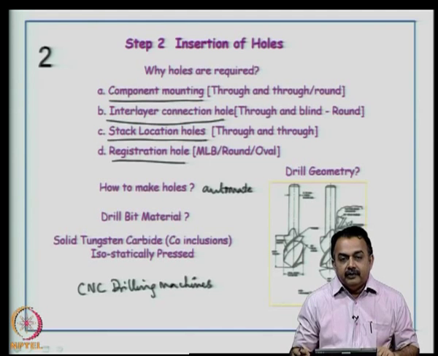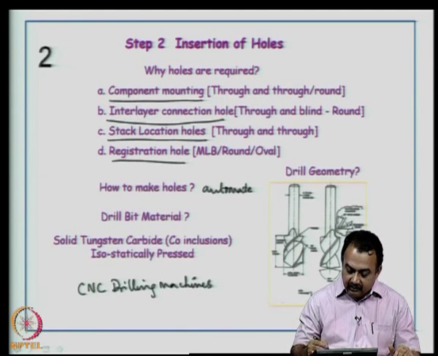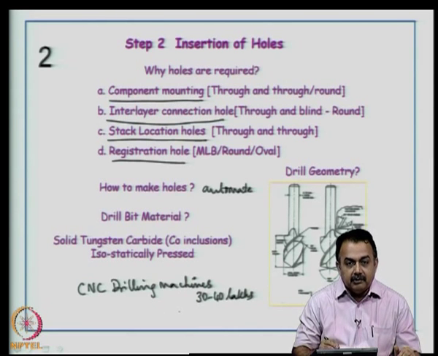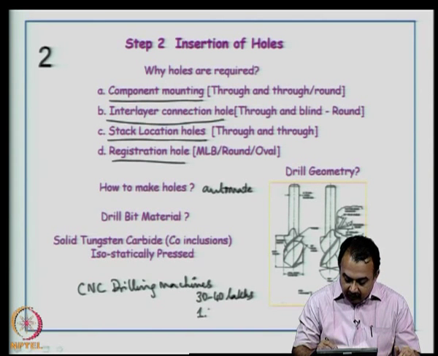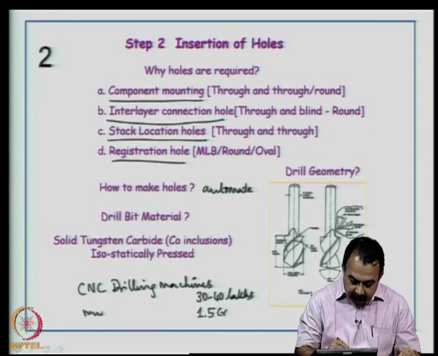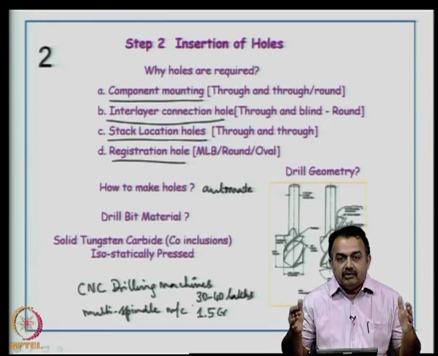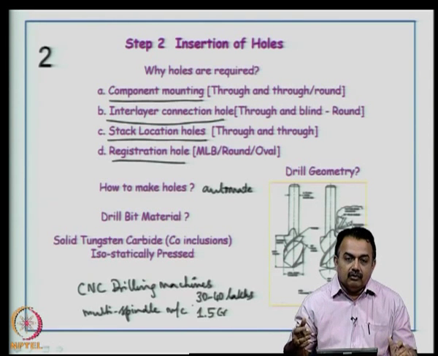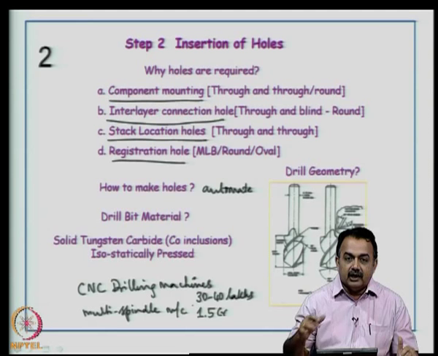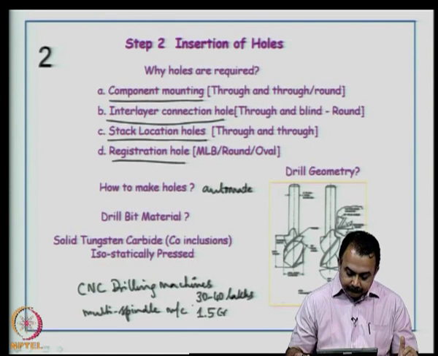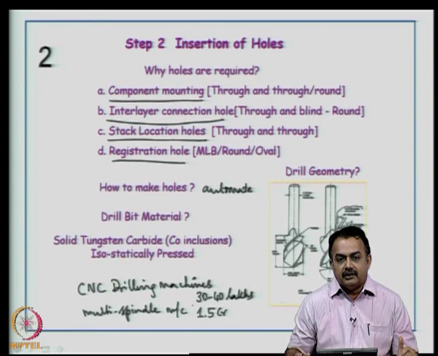Today, in the Indian context, you can buy a single spindle CNC machine for around 30 to 40 lakhs depending on the make, but then you can have multi spindle machines that can easily go up to about 1.5 crore. So, instead of having one spindle and doing the job of panel drilling, you can have in the same machine something like 3 to 4 spindles working simultaneously and sharing the job of drilling the entire panel details. Now, we are talking about a laminate which is very tough.